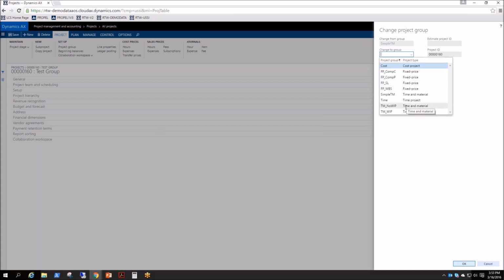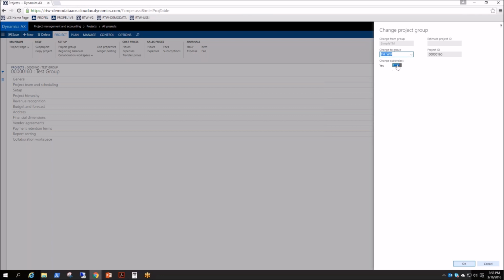For our instance, we could say, yeah, we want to change it to the project group TM WIP, which will then adjust us to tracking WIP. If you had transactions posted already, that's okay, because it will basically keep things the same, but then you have the option to reclassify the accounting and push those costs into WIP accounts if you like, using a routine called the post cost script. You can push the cost from P&L to WIP just because you changed the project group. But just changing this won't automatically make anything happen from an accounting standpoint.